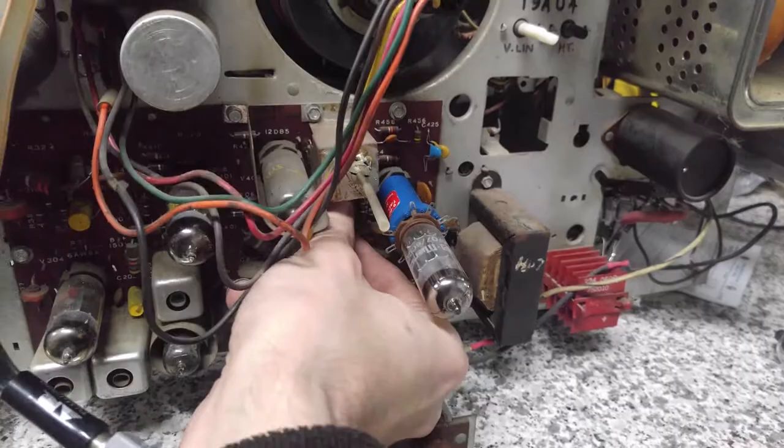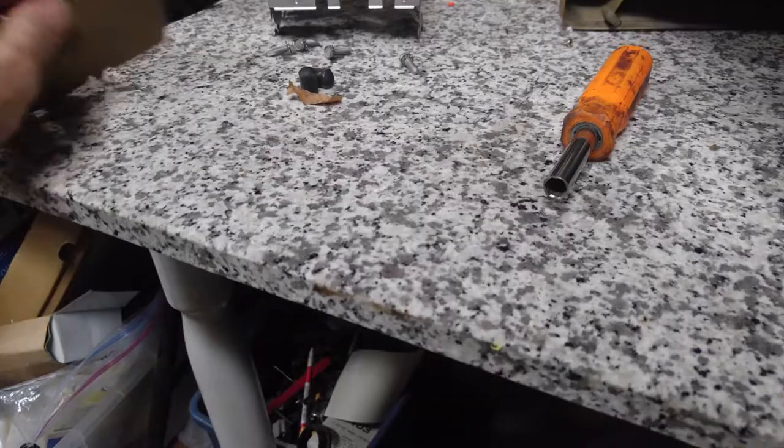Let's see how this is doing. Horizontal hold. Yeah. Let's try this. I made up another dual diode here. I was trying to figure out the problem, which turned out to be the signal generator. Let's put the original diodes back in. Where are they? If I even have them. They're so small they could have gotten swept down onto the floor.